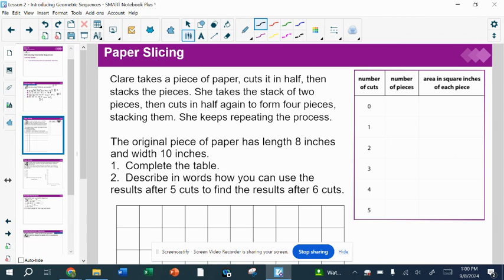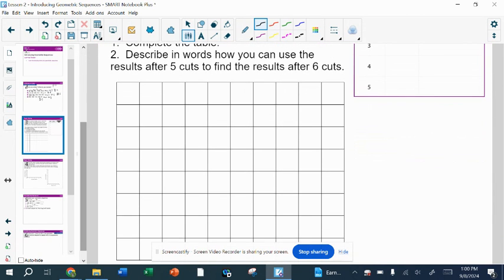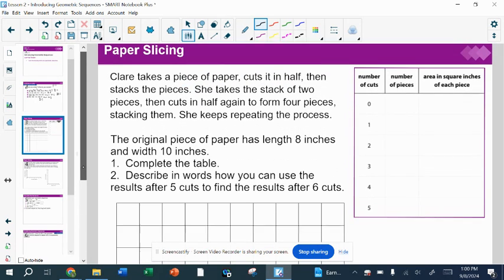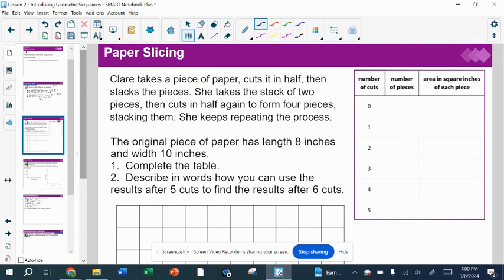So if I was with you in class today, I would be giving you a piece of paper that looks like, let me see if I can scroll down, this big grid right here. It's just an 8 by 10 that has all these squares on it, and I would ask you to actually cut these apart. If I'm not there, I'm not going to have you working on that without me, so I'm just going to try to do it on this presentation.